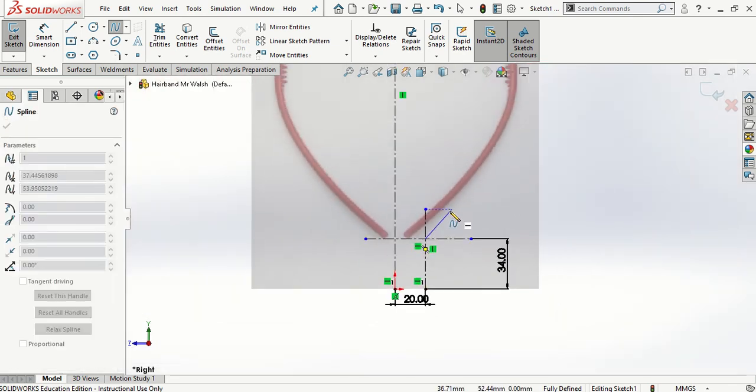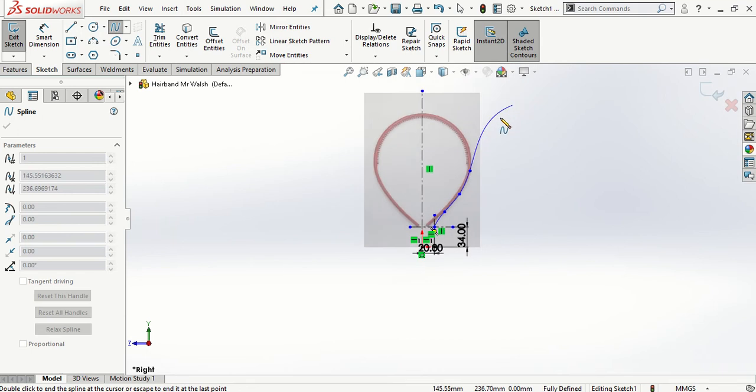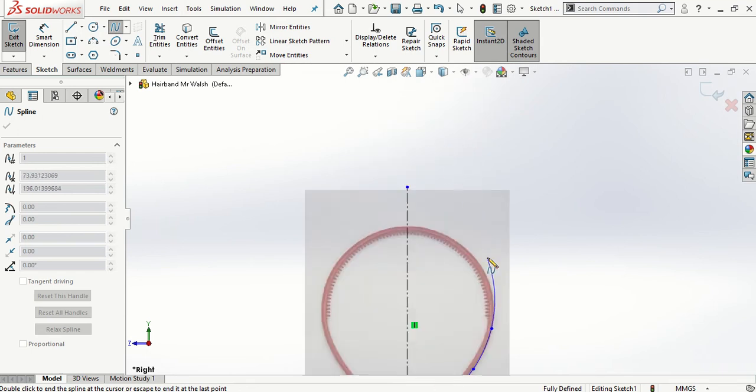So I'm going to zoom out. And what I'll do is I'm going to just join in to the outside of the hairband somewhere along here, click once, move on, and every couple of centimeters or so I'm going to click so that this line, as you can see, takes the curve. So it'll take the shape of the outline of this hairband every time I click. So it'll bend around it. Okay, so I'm zooming out with the wheel of my mouse and zooming in.